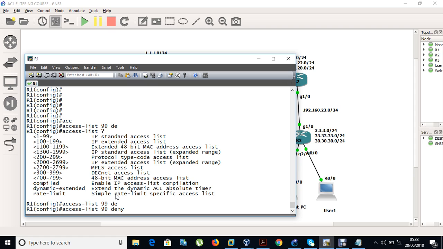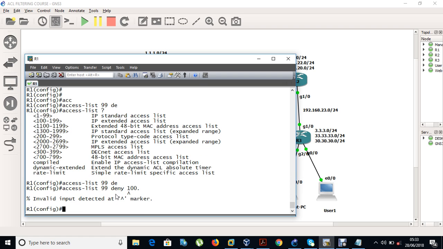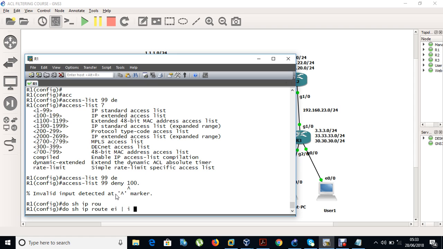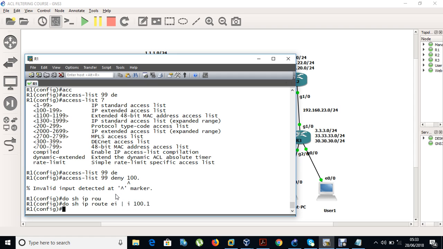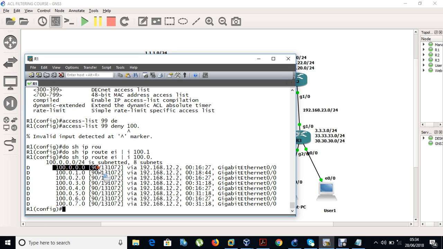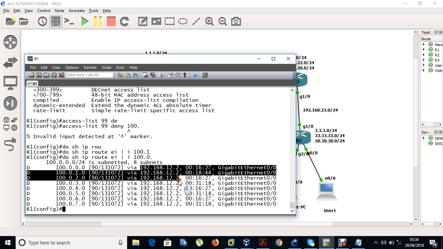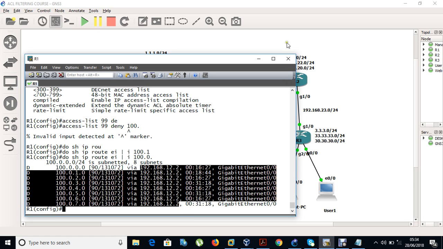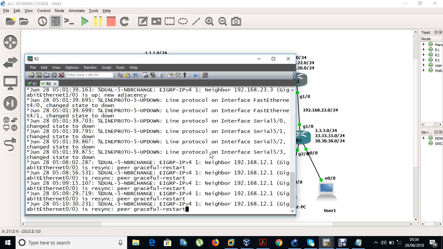So we are denying now. What are we going to do? How are we going to accomplish this? The way we are accomplishing it is we will write ACL 99 deny, 100 is our network, as you know. This is the network that we are getting from R2, but R2 is still getting it from R3.